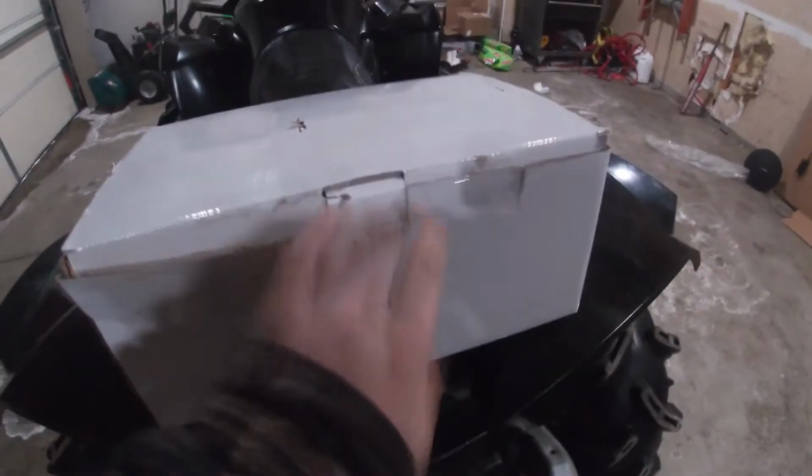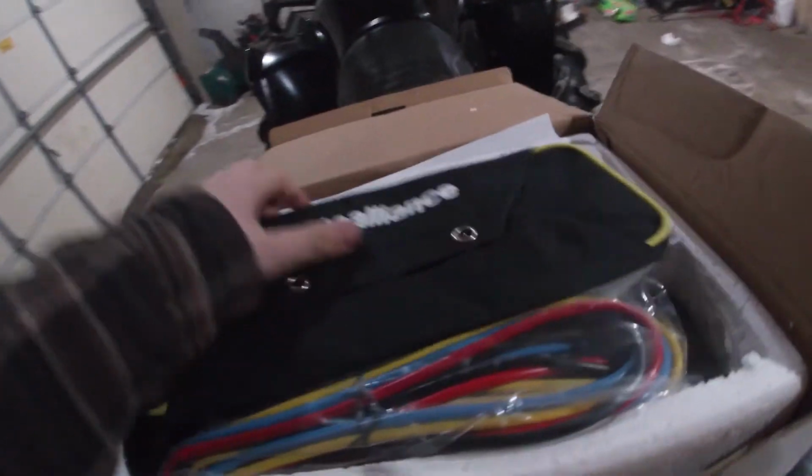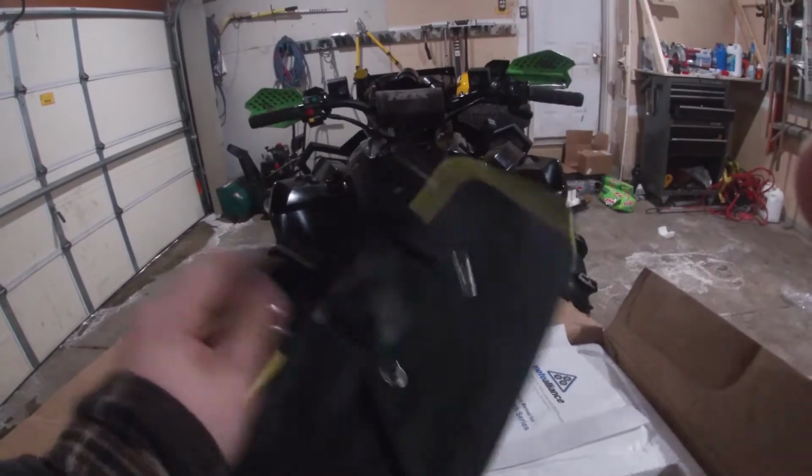Hey guys, so I just got my winch. It's a Viper 3,000 pound winch. So first time unboxing it. Let's see how it looks. Comes a little Moto Alliance thing. Don't know what that's for.